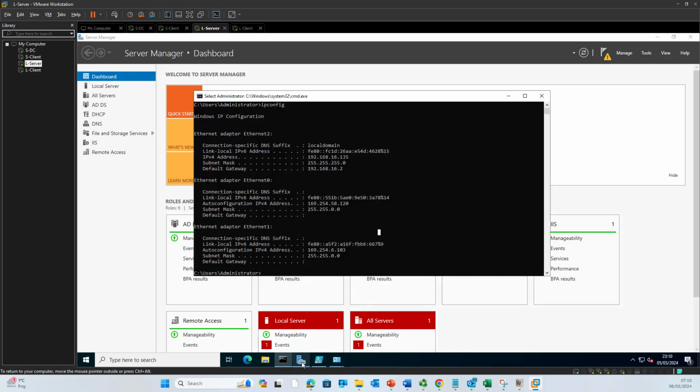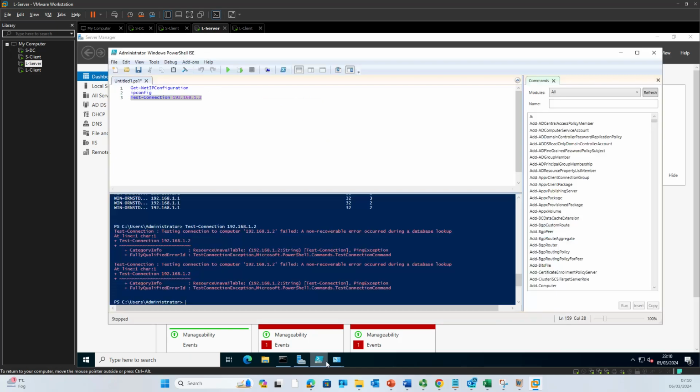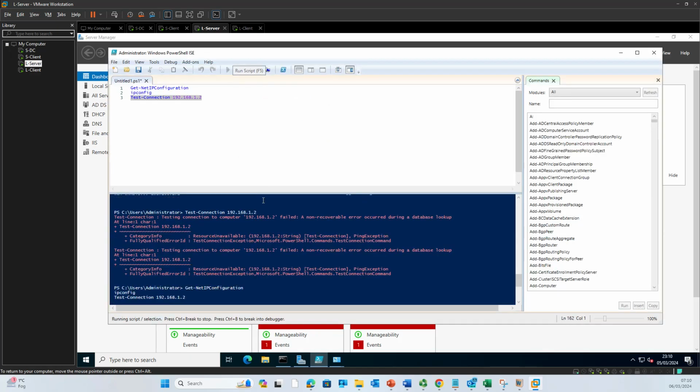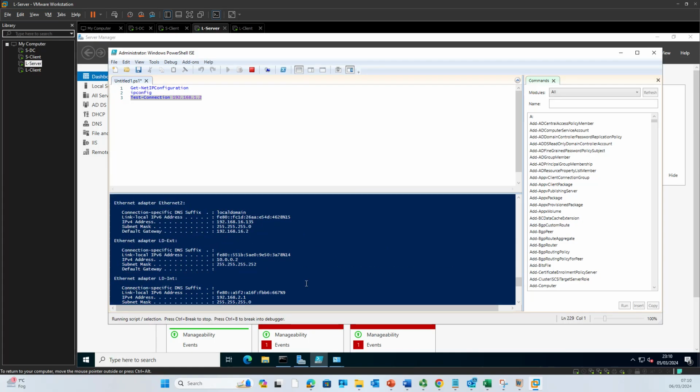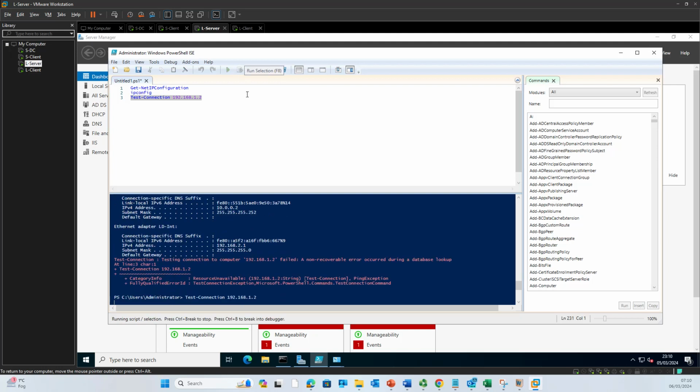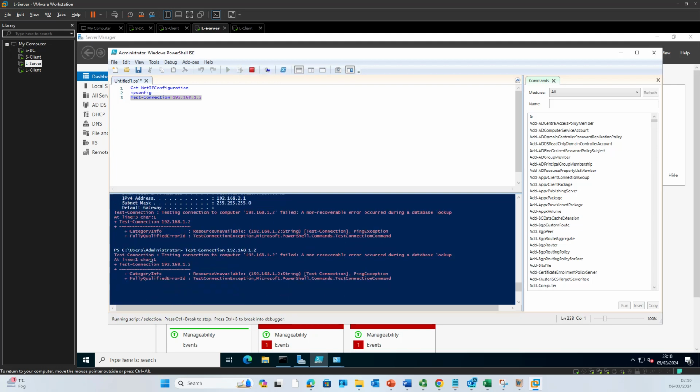If I go here to the PowerShell and test the connection, it still says that my test connection to the computer failed.